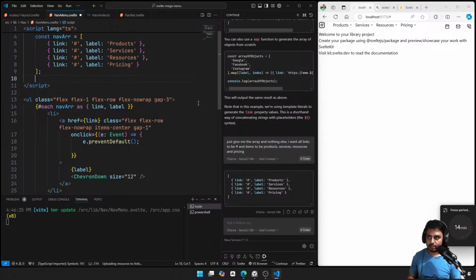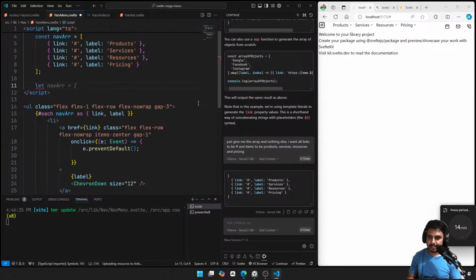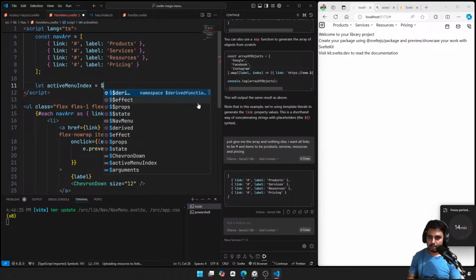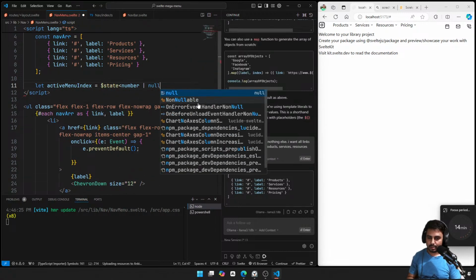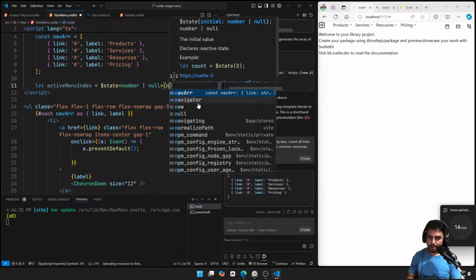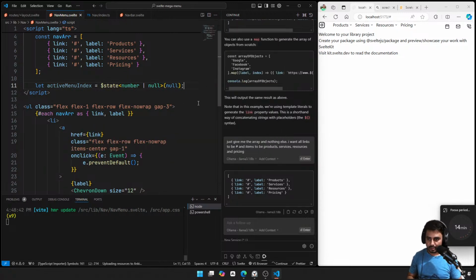And then we are going to have a state, at least to manage. Let's just say let activeMenuIndex is equal to $state number or null, and we'll initialize it with a null.